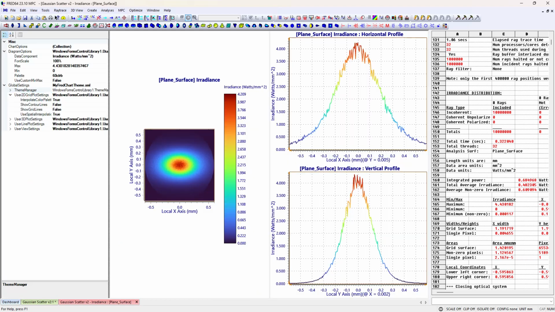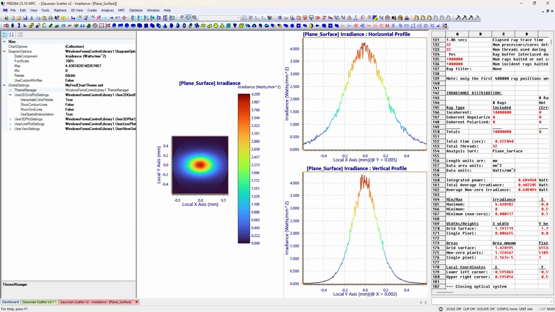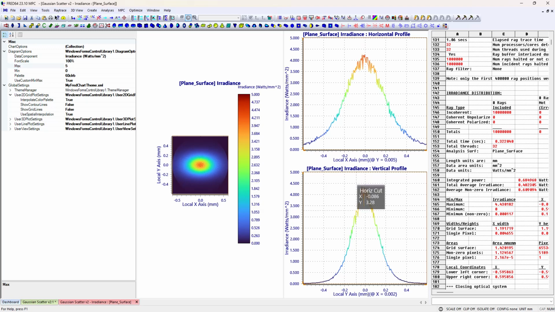So in the right-click option there, this opens a window whereby we can see a number of different settings of our charts. One of the settings that we can choose here in the diagram options area is to put a maximum scale on all of our charts, and we need to set the custom min-max to true first. Then we can set the maximum scale to say 5, and then we can see all of our charts can be put on the same scale, which is an often requested feature that wasn't possible in the legacy charting.